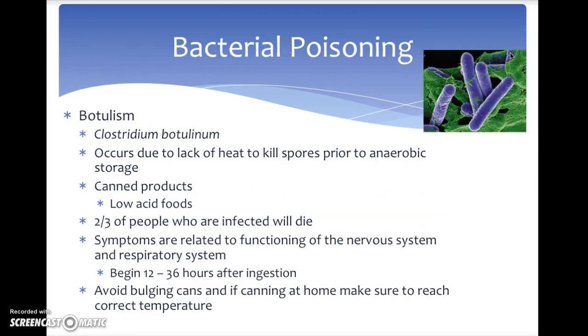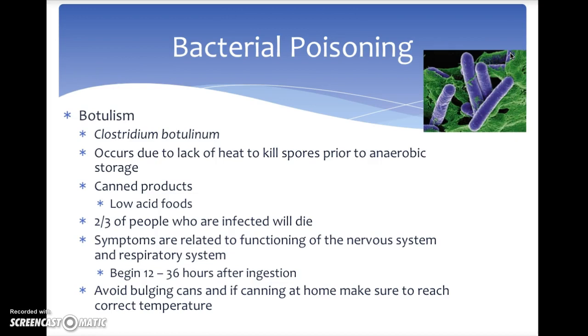Clostridium. Here's our other bacteria from the Clostridium family. This is the botulinum bacteria. And this one really is a heat-loving bacteria. And so it's very, very common in canned foods, especially those that are low acid, like vegetables, meats, poultry, fish. So anytime you have somebody that's canning any sort of vegetable, they have to make sure that they cook it at a really high temperature for a really pretty long period of time to kill this bacteria.